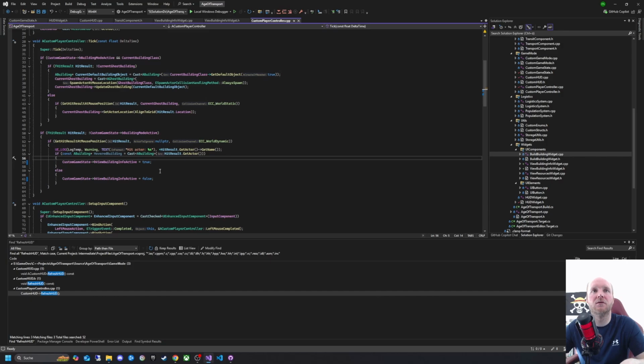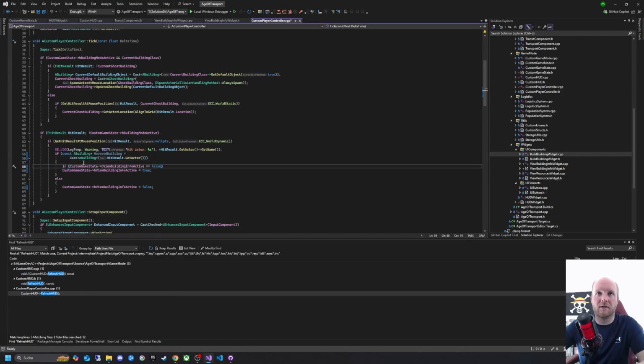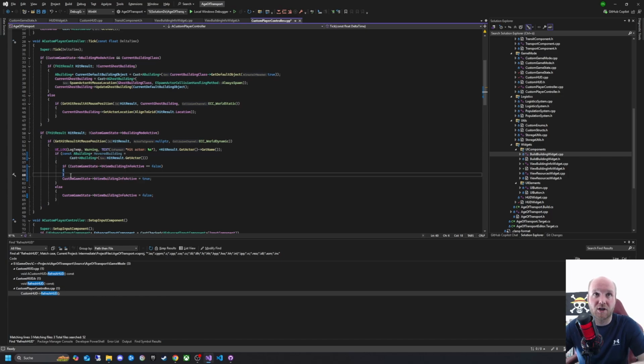So we will check out if it changed, because then we only refresh the HUD when something changed.